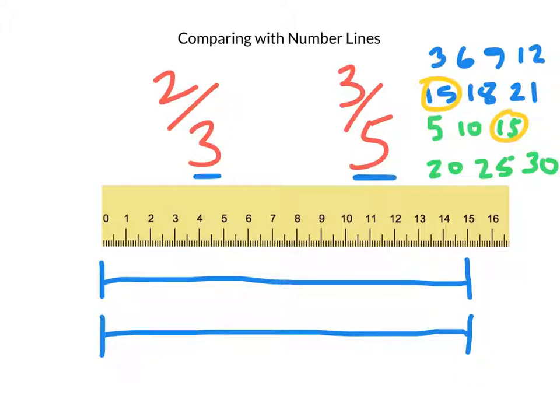Alright, now that I've done that, now I have to divide them into thirds, because my first denominator is 3. So remember, 15 centimeters is how long this is, divided by 3 equals 5. So I'm going to make a mark every 5 centimeters: 5, 10, and then 15 would be at the end. Perfect, now I have thirds.